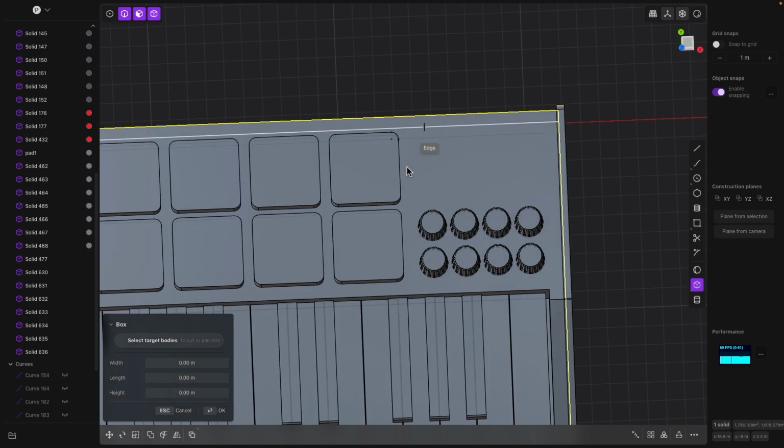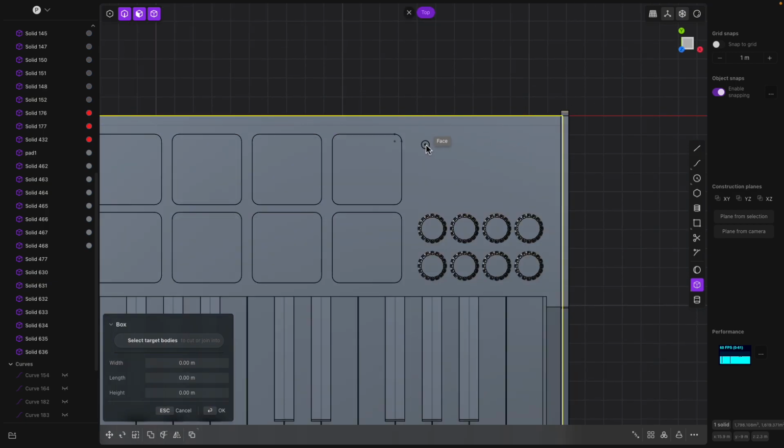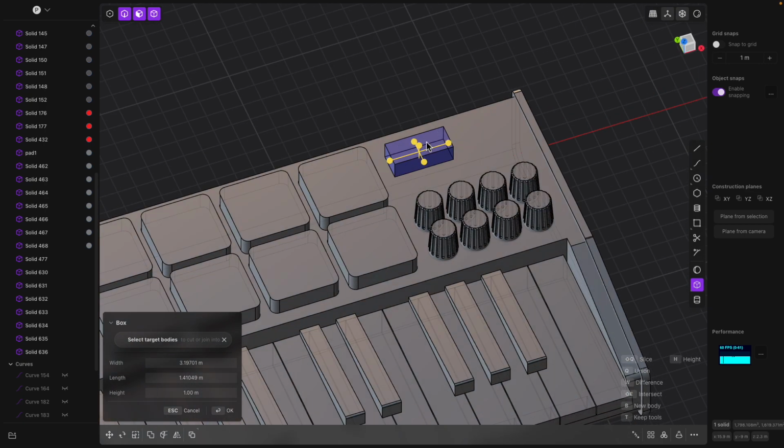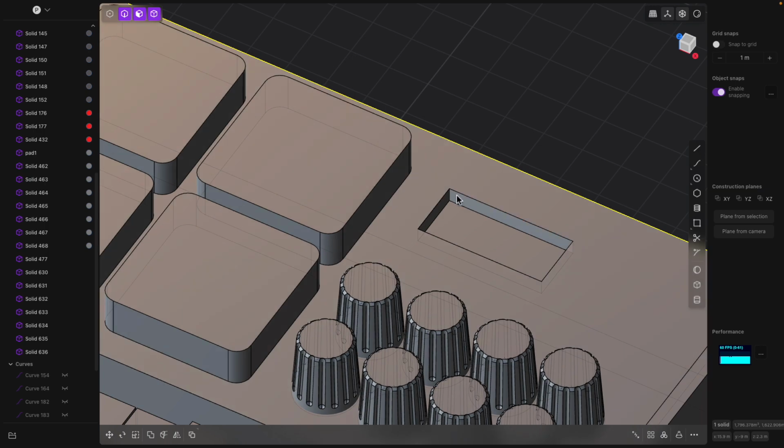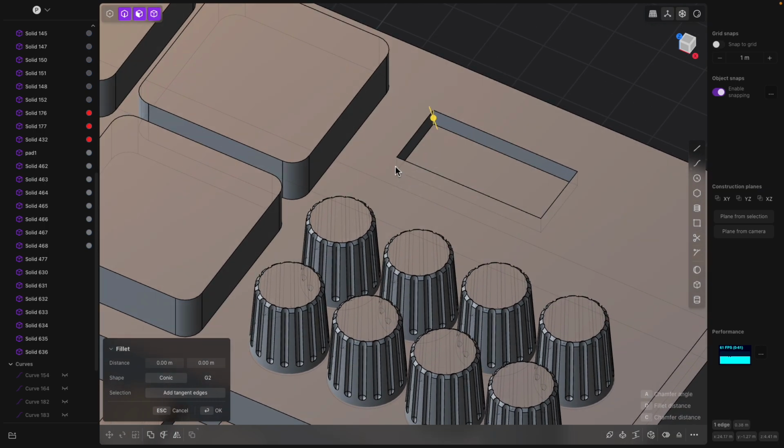Corner box. Let's make a simple one. Going in. And this guy 1, 2, 3, 4.